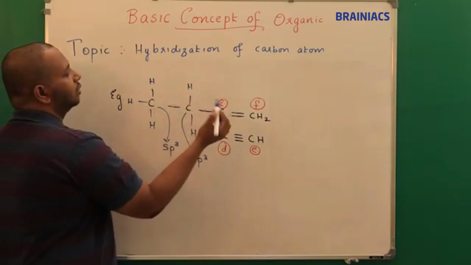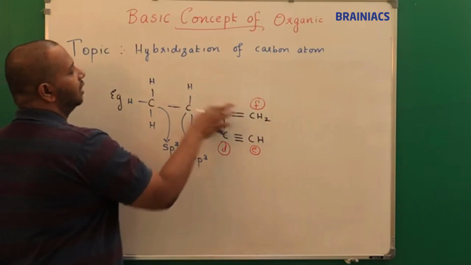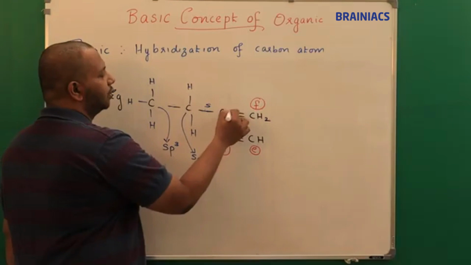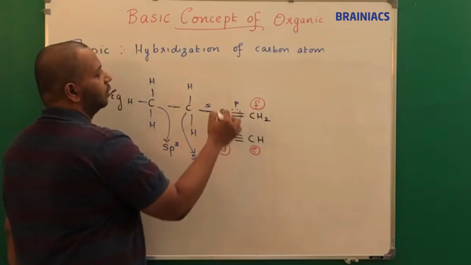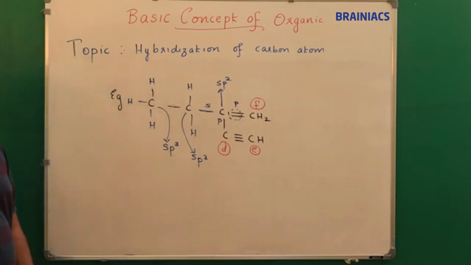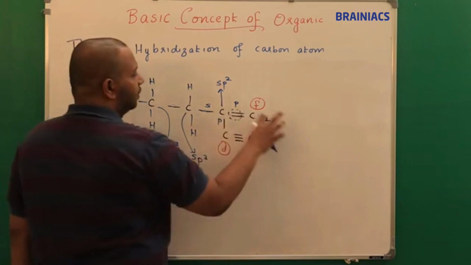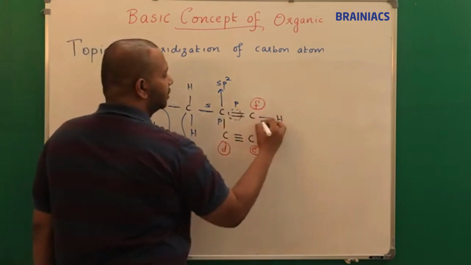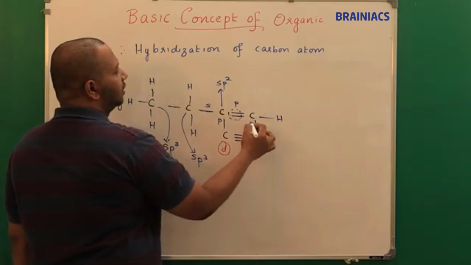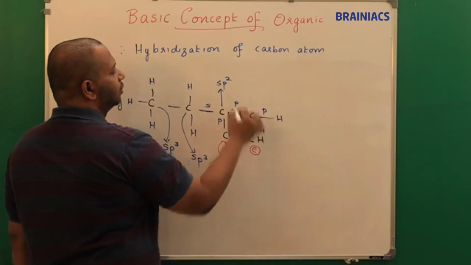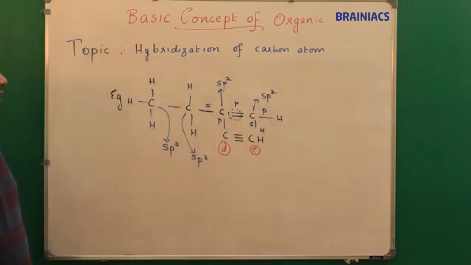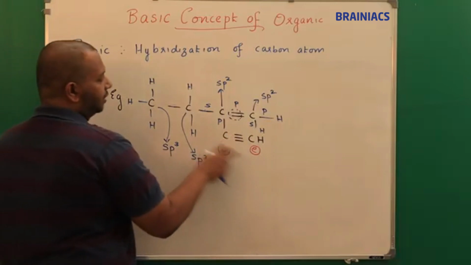Now we again go to C. Now I have come to C. Again for C I am doing this: this is S, this is P, and the double bond comes, I will take it together. So this is P. So what is the hybridization? The hybridization is sp2. Understood? Now come to F. Here also two hydrogen atoms, so let me expand: hydrogen, hydrogen. Now again I will distribute here. Already P is here, then I will put S, this is P and this is P. So add it, this will become sp2. Correct?